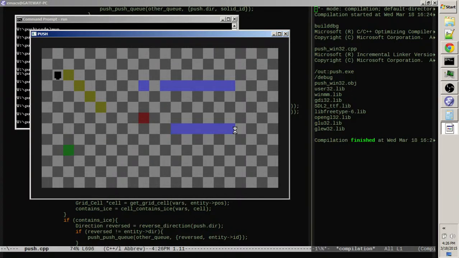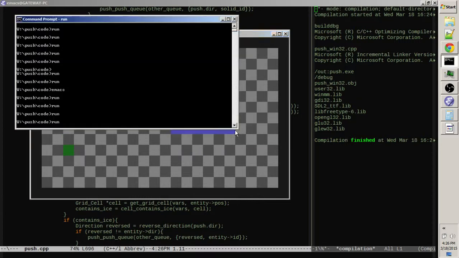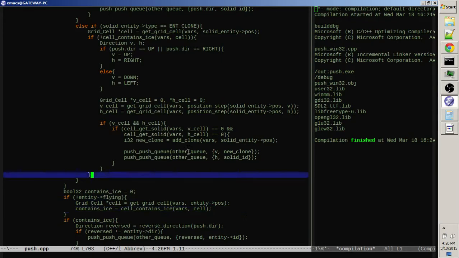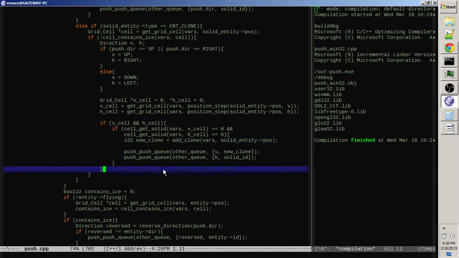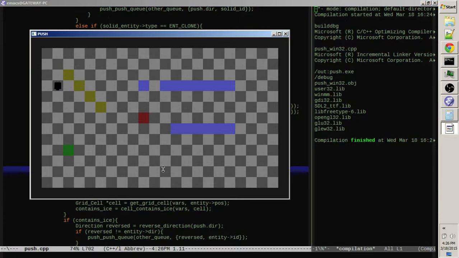And it also works as you would expect on ice, because the way that it's moving is it's just putting them both on the same square, the same spot, and then pushing them out from that position, right? So it's already only doing that if there's space to do it, but it could be that there's space to do it, but the ice is there, and so it'll keep slipping, like normal solids would. So this means we can do all sorts of fun stuff.